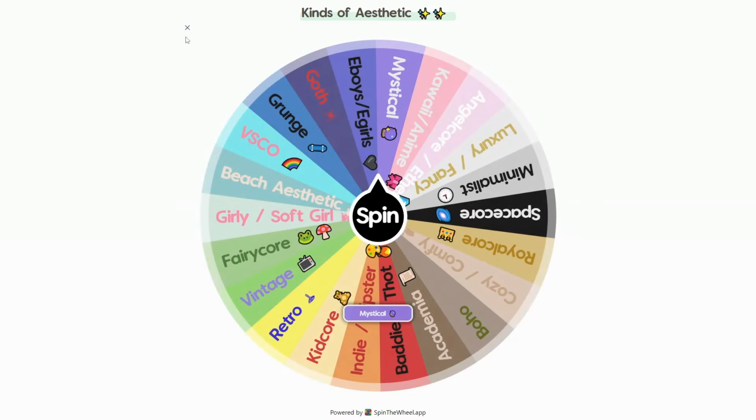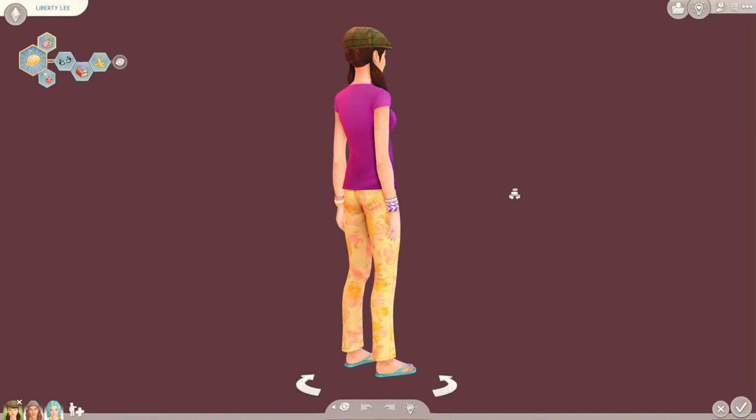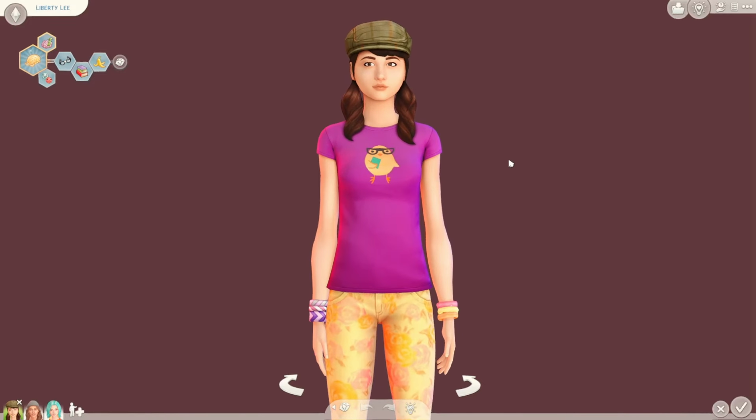Okay, I think this can be really interesting to say the least, because we can maybe go for witchy vibes or vampire-y vibes or something along those lines. And well, not to judge a book by its cover, but she does not give mythical magical vibes whatsoever, so this is gonna be a pretty big difference.